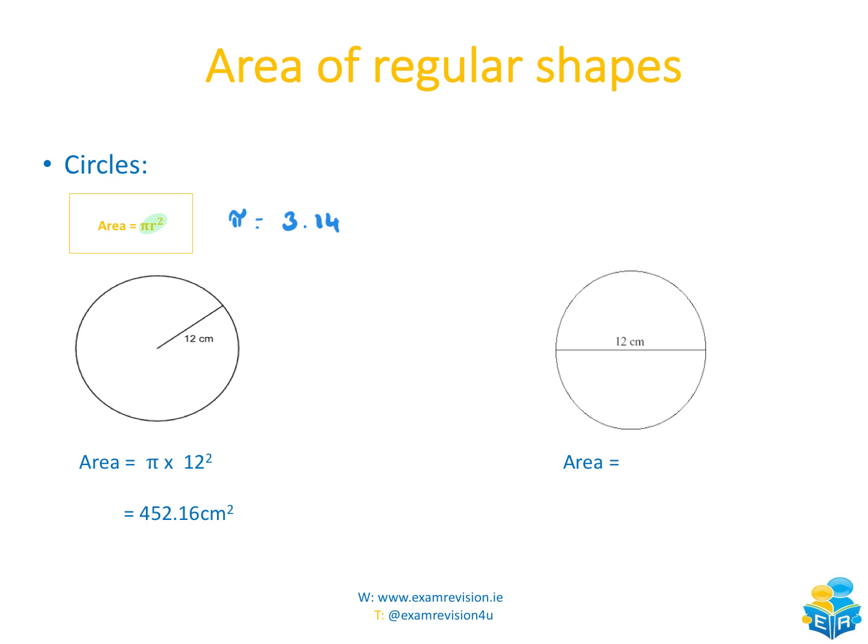So down here, the area of this particular circle, we multiply pi, so we're using the pi symbol in this case, by the radius squared, so by 12 squared or by 12 by 12. So just to make a quick note of that, 12 squared is the same thing as 12 by 12. So we pop all that into our calculator and we get 452.16 centimeters squared. For this particular question, we were most likely asked to give 2 decimal places, so that's why it was rounded to that.